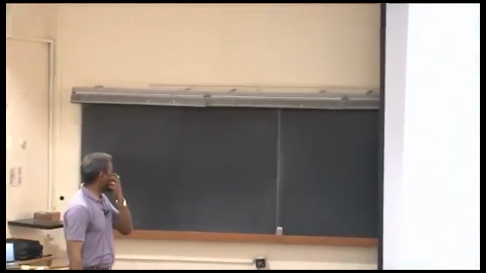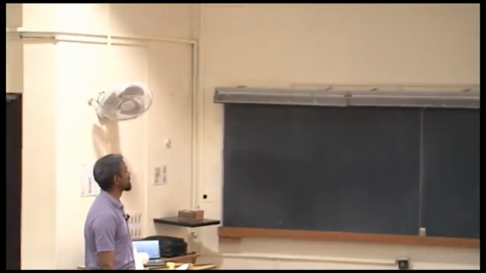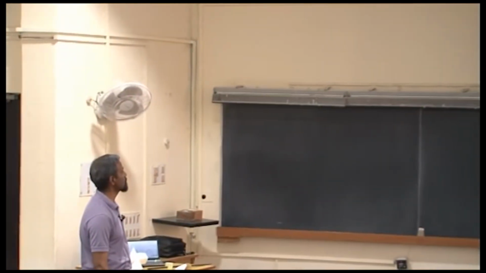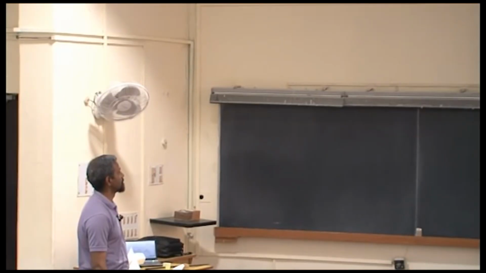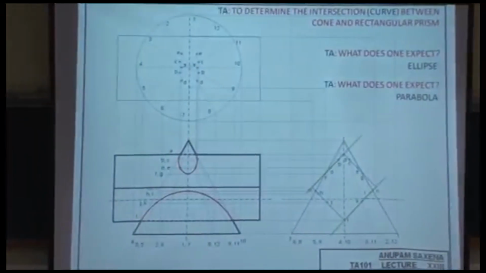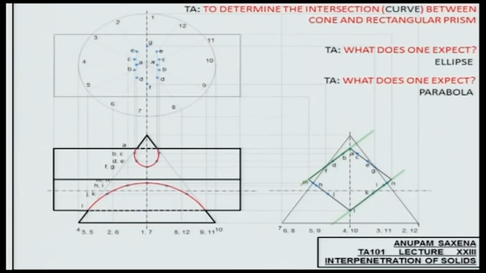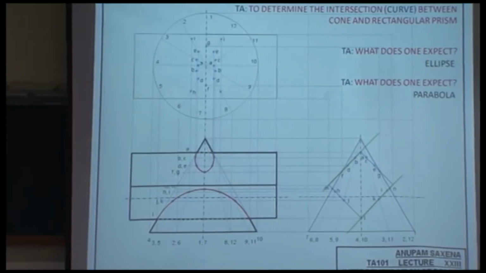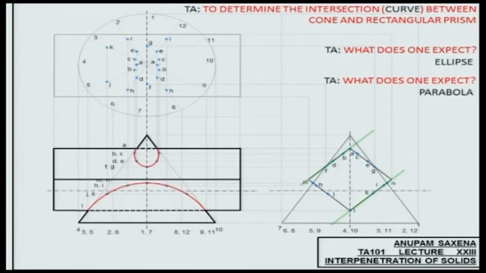All right. So project these guys up onto the respective slant lines on the cone. Be very careful with regard to where these intersection points are going to be. Okay, you can figure this thing out. This is not very difficult. You can figure out where the intersection points are going to be.